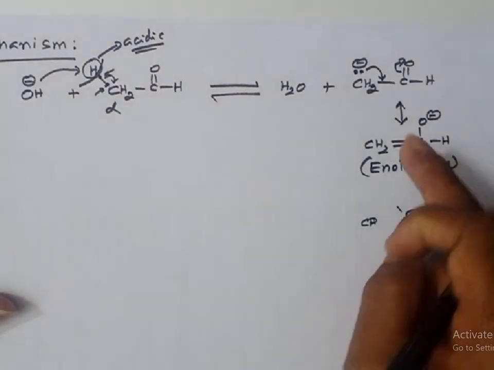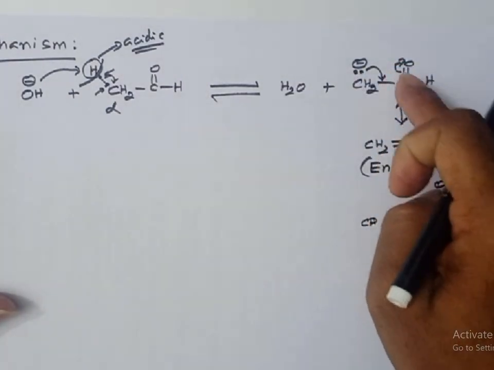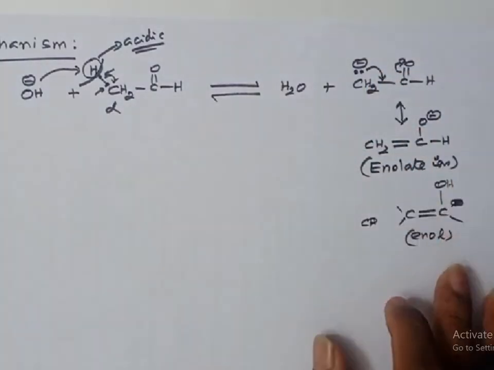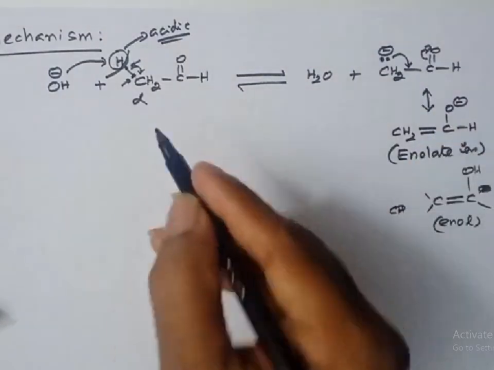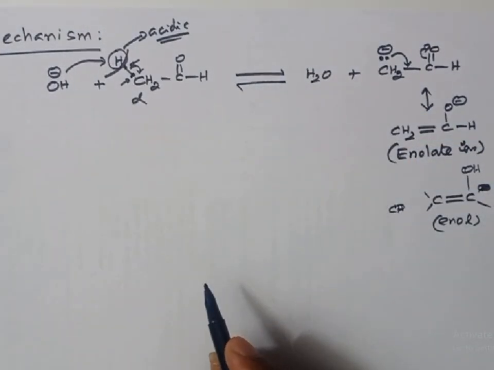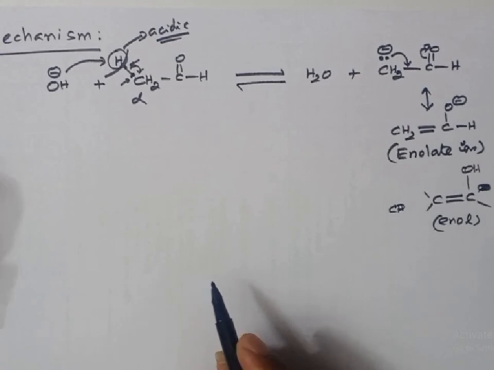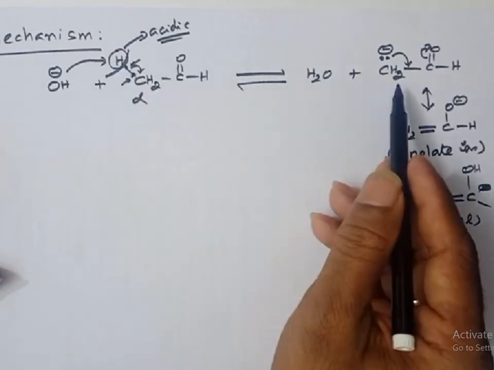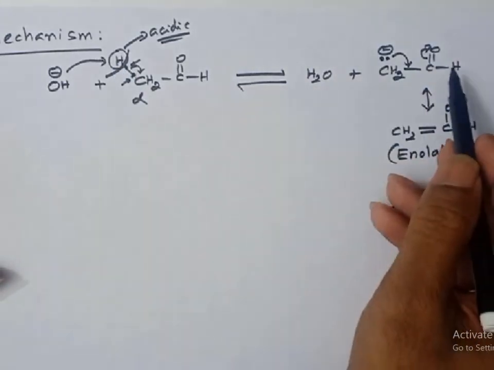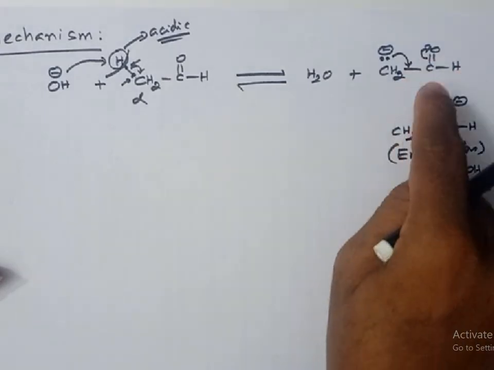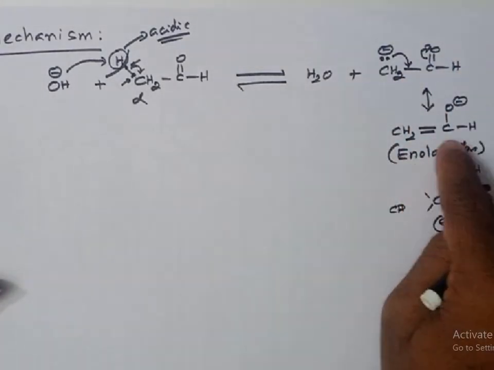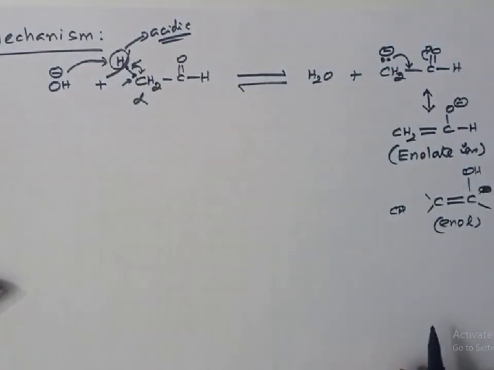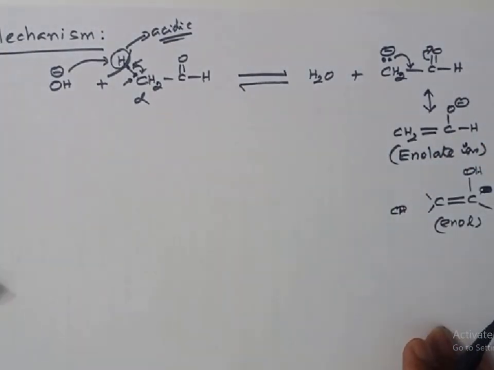This carbanion that is formed is stabilized by resonance. Then this is step 1. What happens in the next step? Students, observe carefully. First step, the base removes the H plus so that you get a carbanion, and this carbanion is stable due to resonance. Since the enolate ion is formed through resonance, this mechanism is called the enolate ion mechanism, or enolate mechanism.